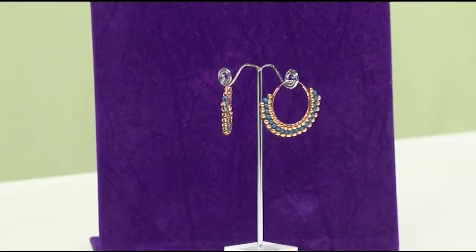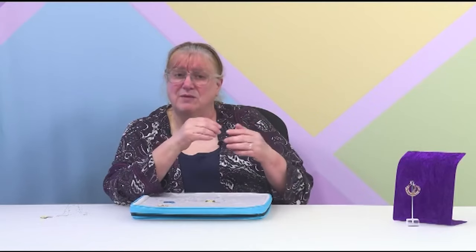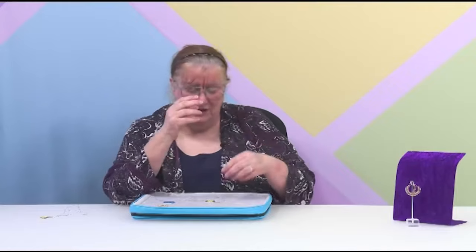Okay, so it will give you a different feel, but there's only so far you can go with that before the gap becomes too big, and basically your bead's going to fall through. So you have to decide, am I going to carry on with that, or am I going to go for a bigger bead, or am I going to increase? And by increasing, you're going to put 2 beads on each one, so you can actually increase as well.